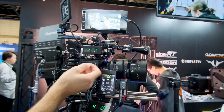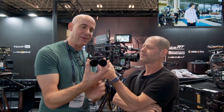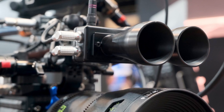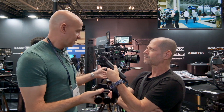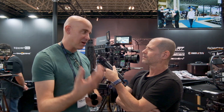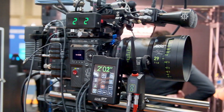There's a microprocessor inside that's crunching numbers at a million times a second — it's a recent, very small microchip. This is the SineRT base sensor. It goes on the camera with a power input and a serial data output. As it processes distances, it can send those values into systems like the C motion lens control system, the ARRI system, or the Preston system. Any major lens control system manufacturer these days is able to accept the data into their system.